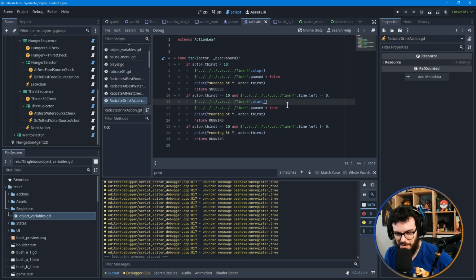And also, I would have thought take off some thirst. What the hell, Radicate? Oh, no, it's back in the main script that every time that timer restarts, it gets rid of 10 thirst. Okay, so we need to change that.